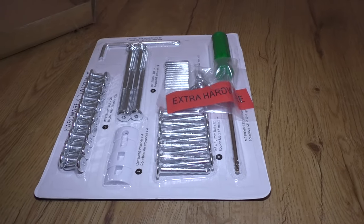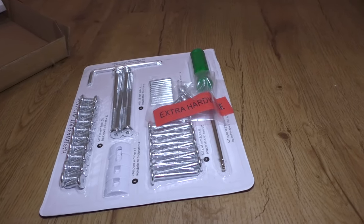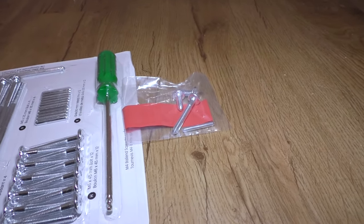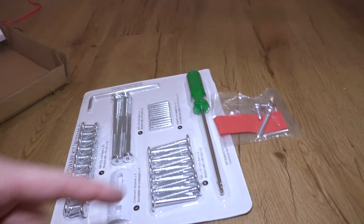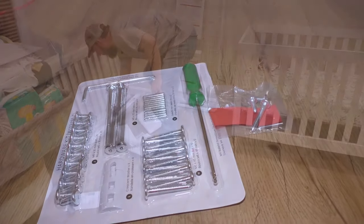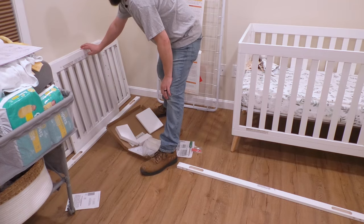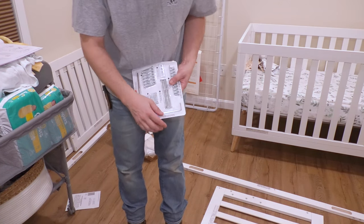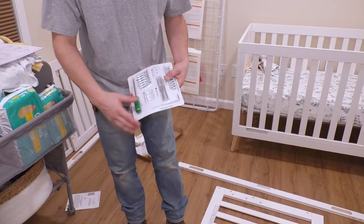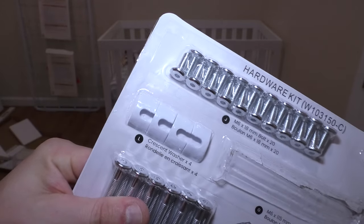It even comes with tools, so you don't need any tools really for this. Just keep in mind that there are letters here that will tell you where these bolts go. And this right here is just a bag of extra hardware that you don't need — it's nice that they label it extra so you don't have extra pieces and think you did something wrong. You will need all of this stuff, so if you are missing pieces other than that bag, you may have done something wrong. First step is you'll need one of the front/back pieces and one of the sides, these long bolts, a couple of pins, and these crescent washers.